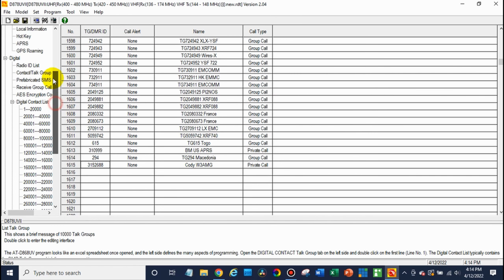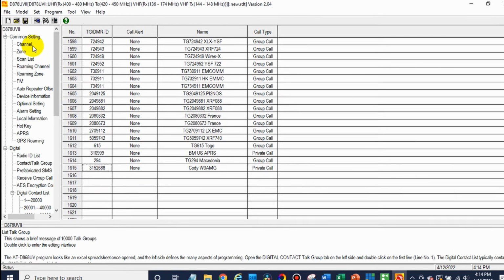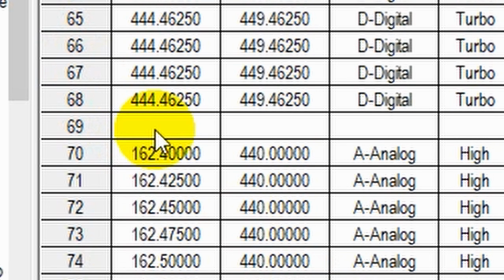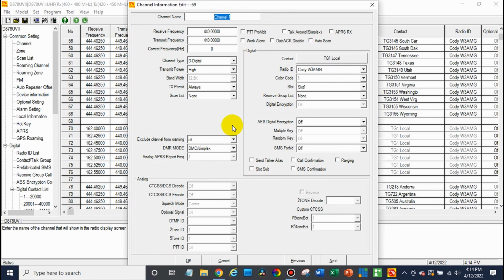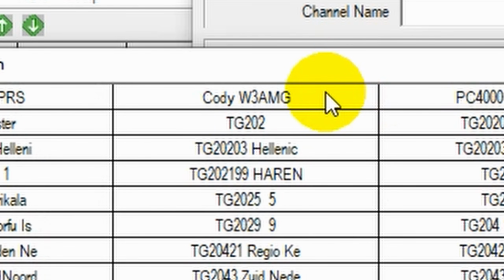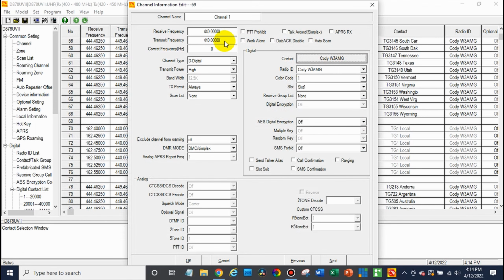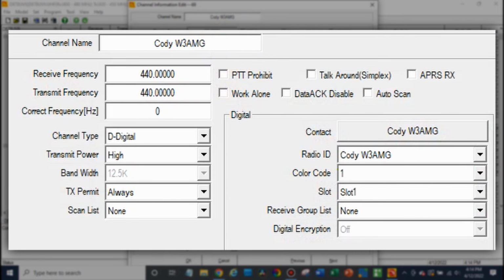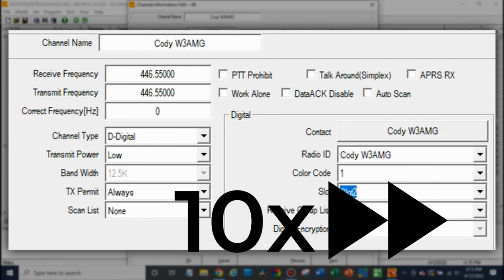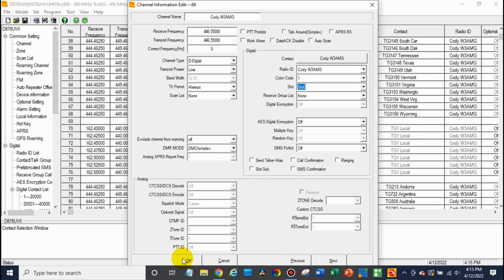So once we have our channel with their ID in it, go up to channel, and we just want to create a blank one. So double click on the blank space. We want to select that talk group we just created. There we go, you can see it up there. So we select our talk group, give it a name, and at this point add all the traditional information that you're using. If you're using a local repeater, go ahead and add that information. In this case, let's say we're using a hotspot. And at that point, just go ahead and click OK.